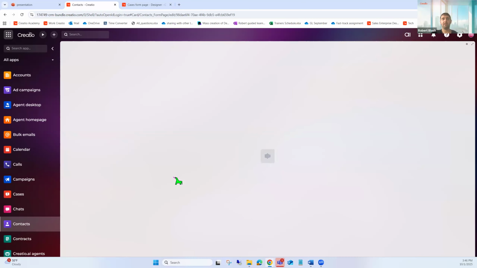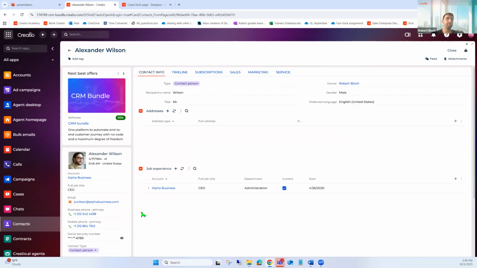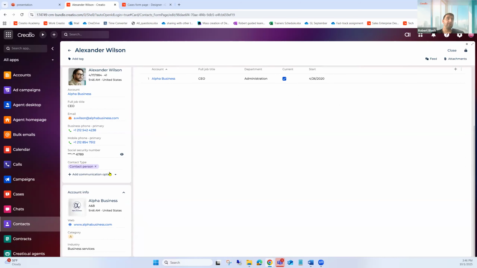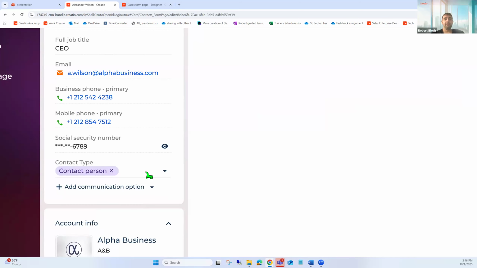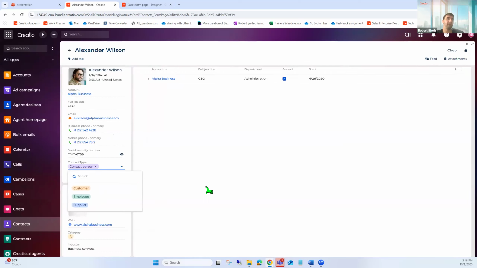So in the contacts, I made this kind of change. And here, the contact type is a multi-select lookup. So I can select, for example, customer. The other value is contact person. So as you can see, I can make a multiple selection here.